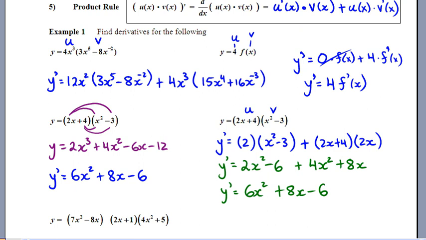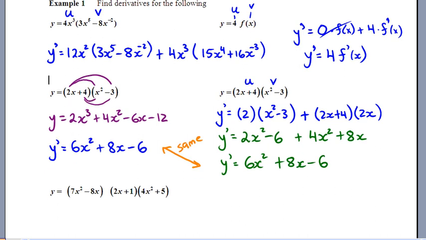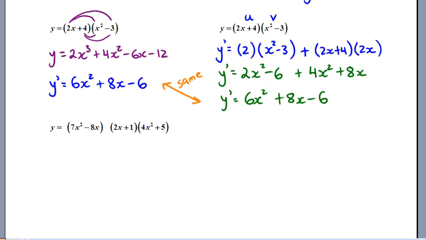So my point is, as long as you're doing something that's fair mathematically, you can't get the wrong answer. Those are the exact same answer. Whether you said I'm going to simplify it first, or I'm going to do the product rule on this thing, the calculus always comes back with something that's exactly the same. You just might have to do some simplifying in order to see that.